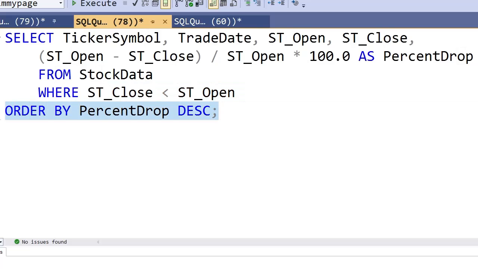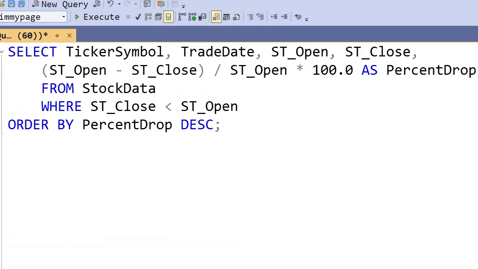Finally, we look at the ORDER BY percent_drop DESC. Notice that we named the new column percent_drop. So we order by that new column name descending, which means that we are going to see the largest drops first, followed by the smallest drop. Let's execute the query and then examine the results.